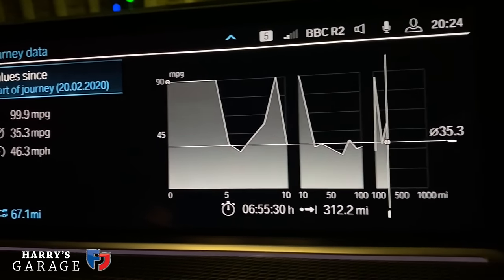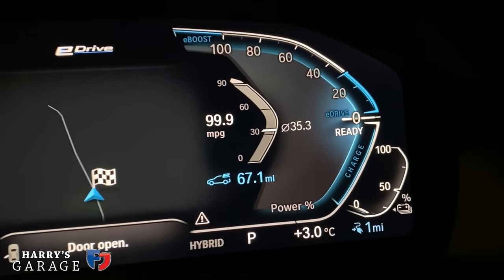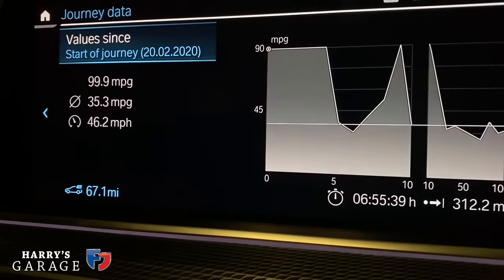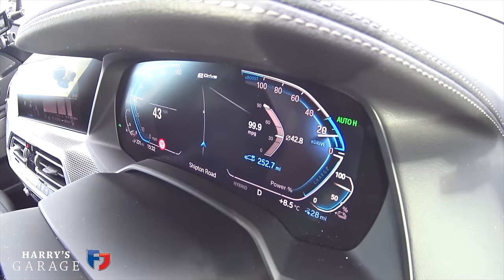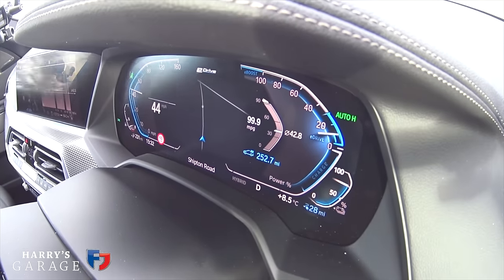I've been living with this for a few days now. After the Chester trip I got home that night — it had done over 300 miles, I think 312 miles — and the mpg had fallen right down to around 35 to 36 mpg, which confirmed that this six-cylinder engine isn't the most economical in the world, as you'd expect. But the plus side is quite a lot of performance, which I'm going to show in a moment. In total, we've done 664 miles in this car, and I'm amazed we've actually covered 252 miles on pure electric during that time, averaging 42.8 mpg overall. That's not typical usage because I've had a big trip into London — 160 miles — and the 300-odd miles up to Chester. In general use it would actually be way better than that.